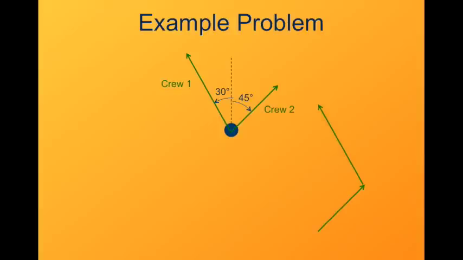One thing that we have to notice before we start drawing the drag in is that we want the direction of the barge to be forward, so we can't have any acceleration to either side. The only forces that have any side-to-side components are the crew member's forces because the drag on the barge is directly backwards. The horizontal components of force 1 and force 2 have to be exactly equal and opposite. So we know that the forces from crew member 1 and crew member 2 cancel in the sideways direction, and then the drag on the barge will cancel both of those in the forward-backward direction.